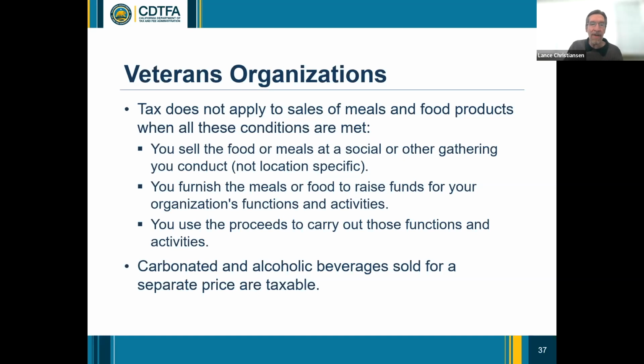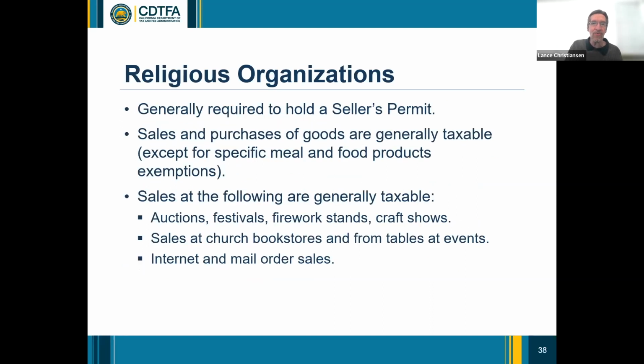The other thing that's common throughout nonprofits and with businesses is that carbonated and alcoholic beverages sold separately are different. So those are always taxable. If you are selling carbonated or alcoholic beverages individually, it doesn't matter what kind of nonprofit you are, those are always going to be taxable, even if you have one of these special food condition exemptions. Let's move on to religious organizations. You need a seller's permit. Your sales and purchases are generally taxable except for a special meal situation again.